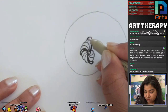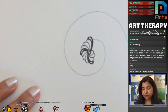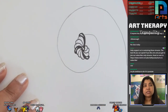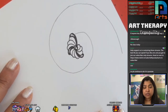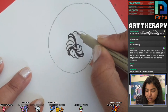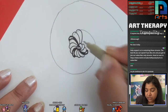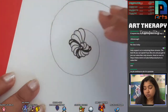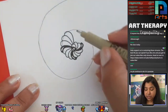Now, I'm leaving this space for the highlight. So that's how we keep creating this snail. We keep rotating our paper. And you can keep increasing the size of the petal as you keep growing your snail, because the width is increasing.